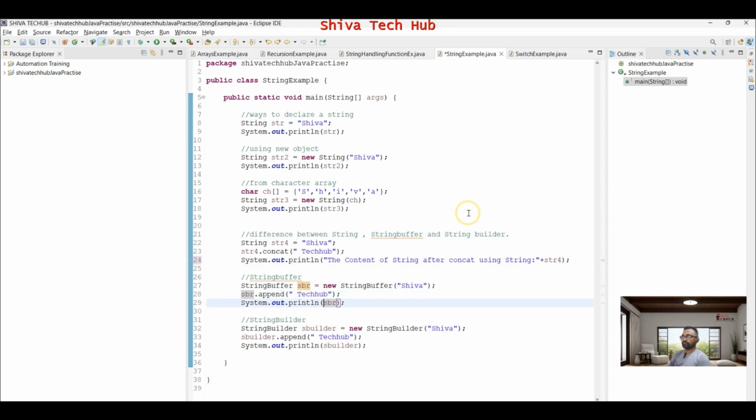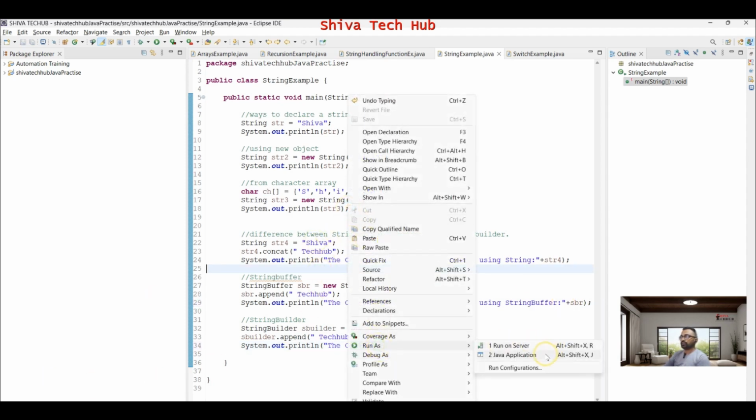Let me use the same set of statements for string buffer as well, so that it is easy to understand in the output what we are actually getting. Let me copy this and add the same thing for string builder. Let me change this to using string buffer, and this is by using string builder. Let me run it as a Java application.